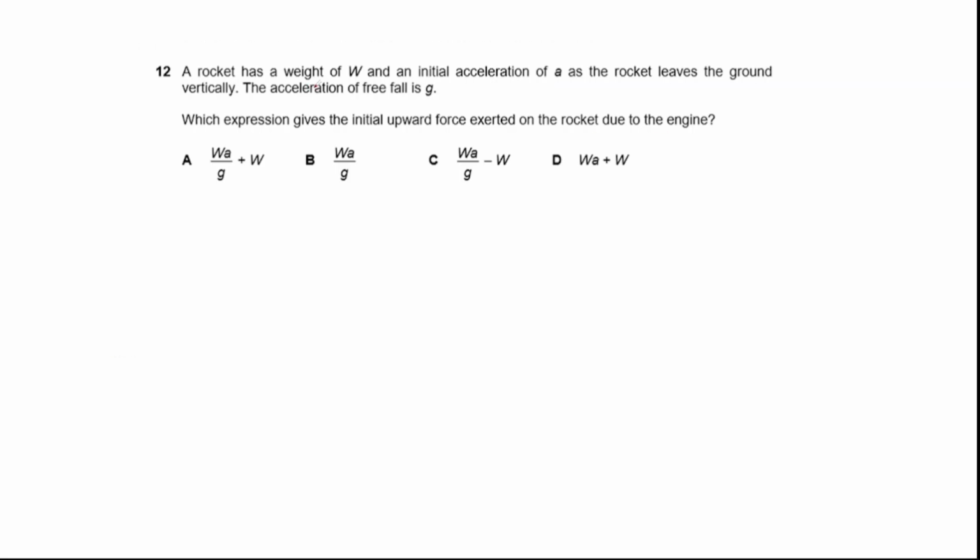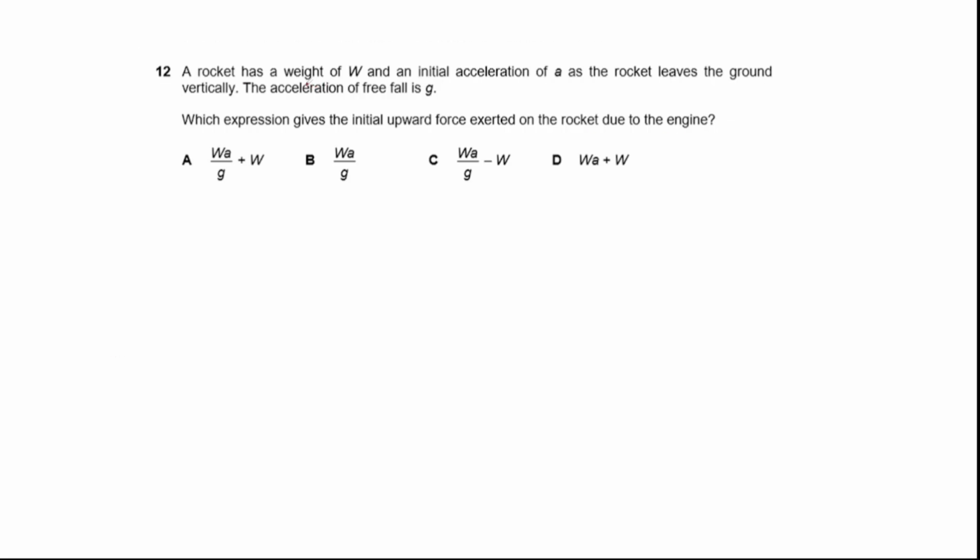Question number 13. A uniform rod of weight 28 Newton is supported at one end by force F. The rod is in equilibrium and attached to a frictionless hinge at end X. What is the magnitude of F? Here it is mentioned that it's a uniform rod, which means that the weight will be acting at the middle. So let's split the uniform rod into a length of 2L. So from the middle to X, it will be a length L.